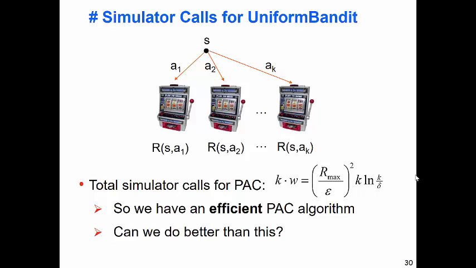What's inefficient about it, or what seems inefficient about it? Right, I've got 10 arms in front of you, and you're going to sit there and you're going to pull each one the same number of times. Actually, we care about the optimal one, but we're distributing our sample size equally to everybody, even knowing that somebody may be suboptimal.